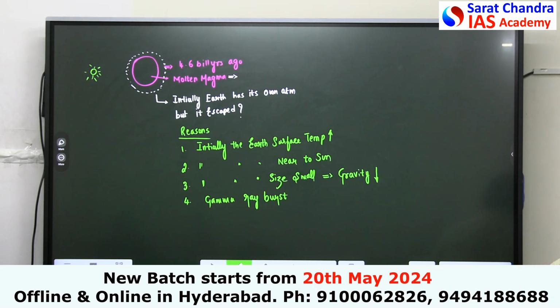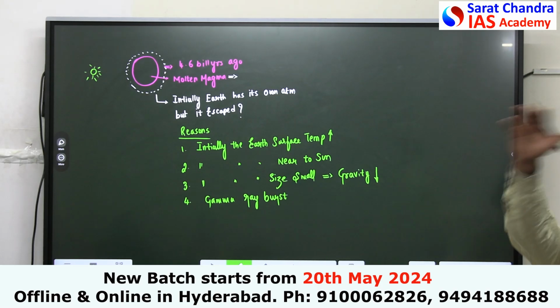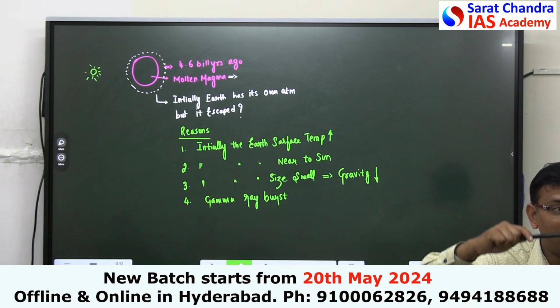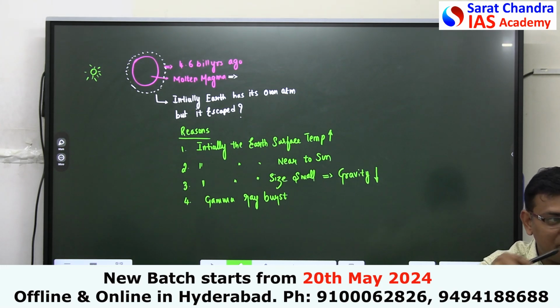Point clear? So my point is, gases are present in the atmosphere. They are present according to density in the heterosphere, because of the lack of air there. There is no air in the heterosphere, but in the homosphere there is a mixture of air, turbulence I told. The gases at the bottom will move up, and those at the top will move down. So it is a mixture, not based on density. Point clear?